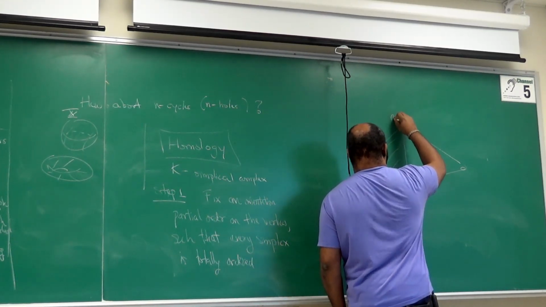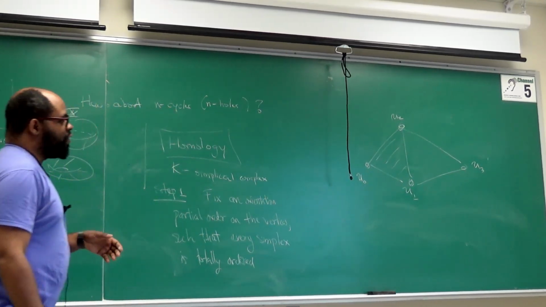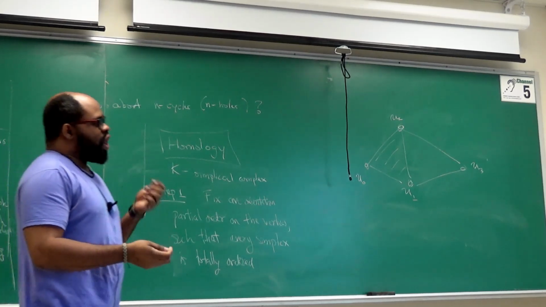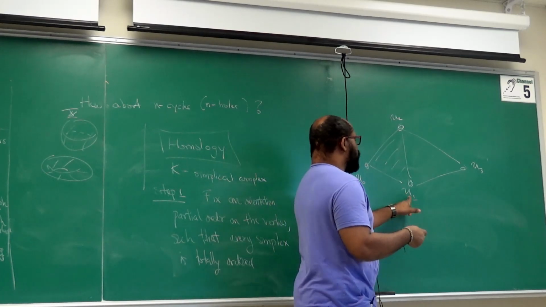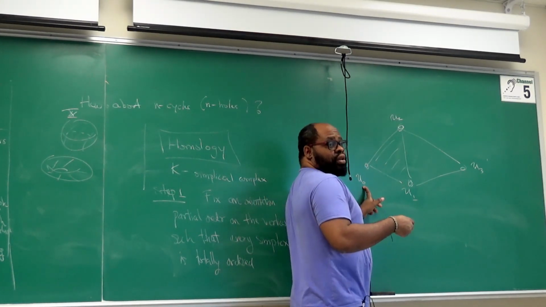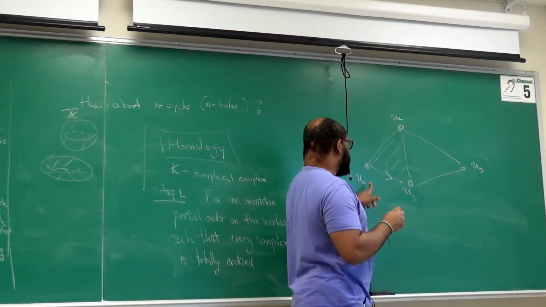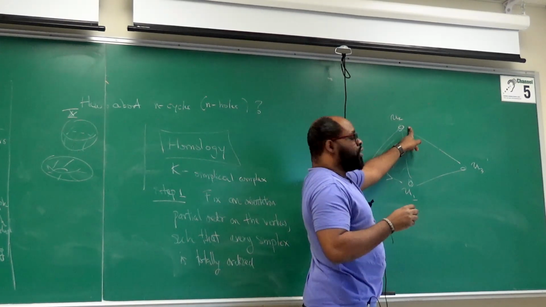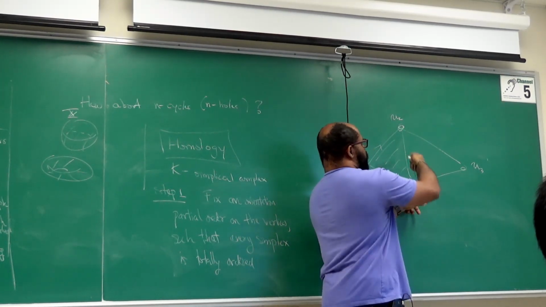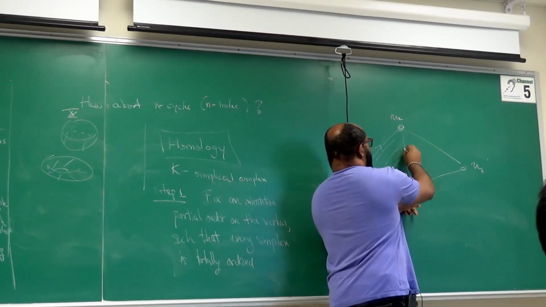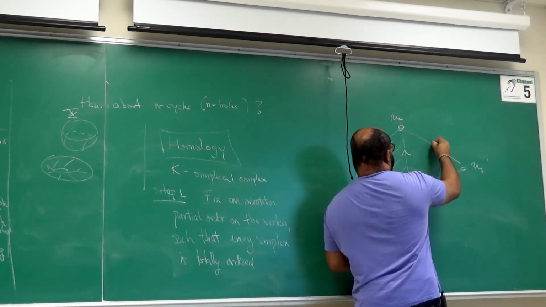U0, U1, U2, and U3. Okay? So what is a partial order on the vertices? It's just telling you what vertex is bigger than what other vertex. So for example, let's say that U1 is bigger than U0. So in that sense, the order goes this way. If you say U0 is smaller than U2, then the order goes this way. U1 is smaller than U2, or you could say it the other way around. Then the order goes that way. Say that U1 is less than U3, and that U2 is less than U3.